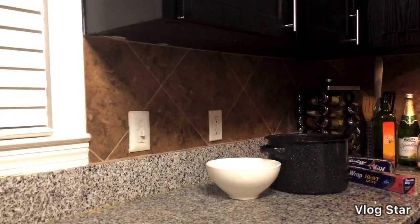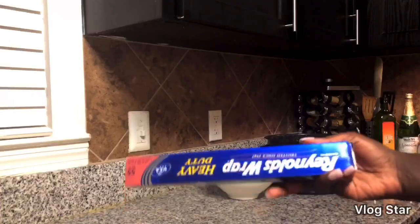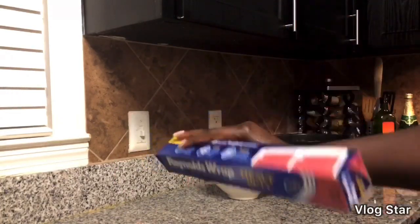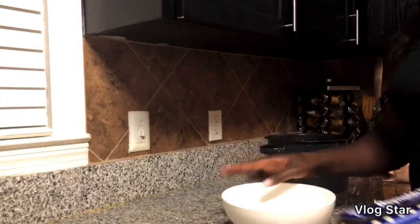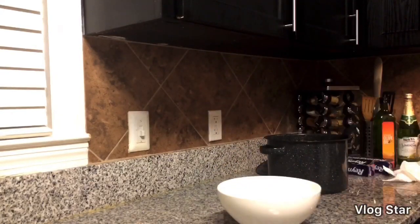Where's my paper towel? Okay, take aluminum foil. See the aluminum foil? You see it? It's heavy duty. Take it. Get the empty bowl. Any bowl you have that you feel like will be good enough to make this thing.